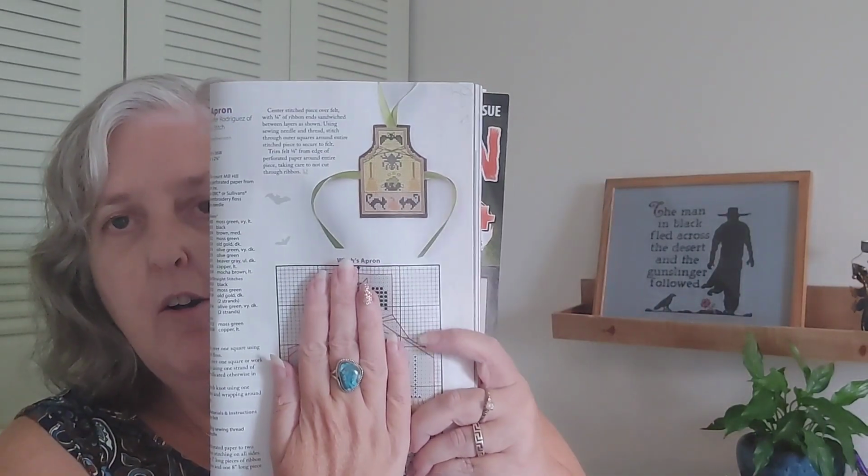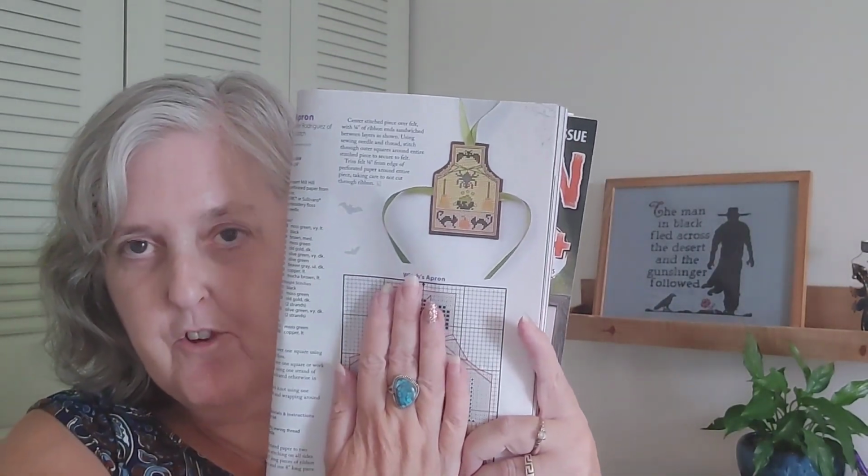Okay, the other thing I want to highlight is, and I can show you here, let me make sure. All of the images are tiny at the top of the page. Some are even smaller than that, and they're on the same page as the chart. So instead of trying to cover them up and then trying to show it so that you can see all the details, I'm going to put a picture in whenever I have just a little snippet there. I will show you the cover page so you know what is coming up in the section, but let's see if this works. You let me know when you're done watching this.